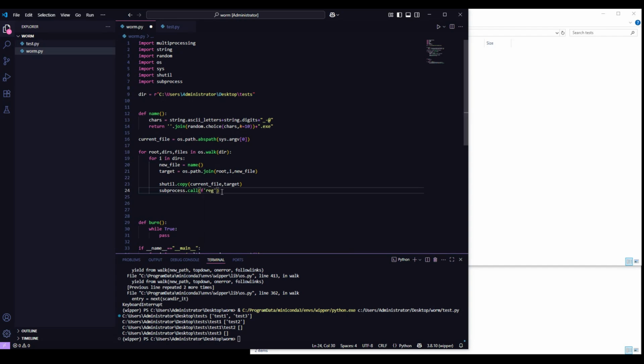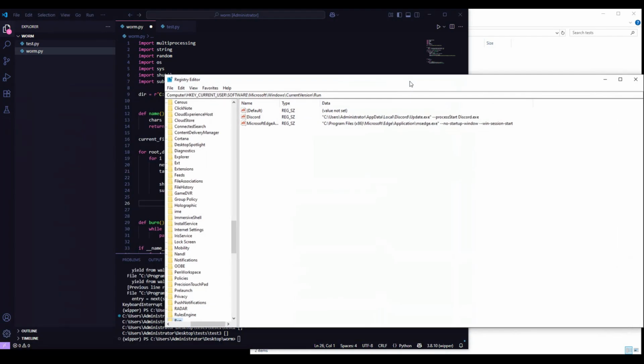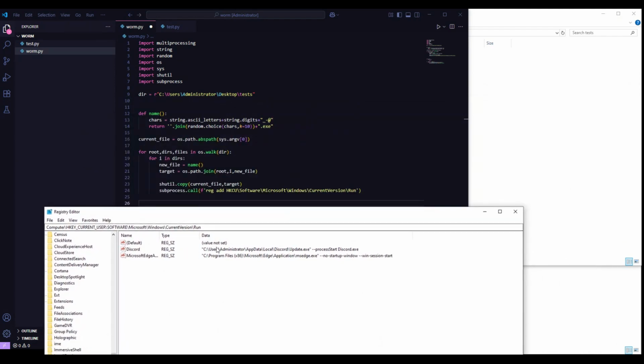It's like we are passing the command on the CMD. Okay, let's call reg add, and we pass the proper directory to save. Let's open it to save here, where when you start Windows it will be executable when the process starts in the session.